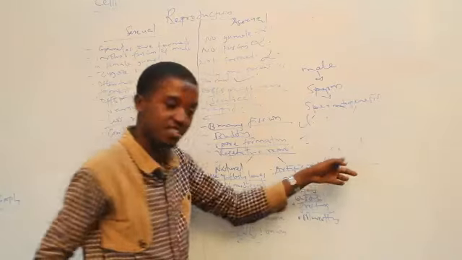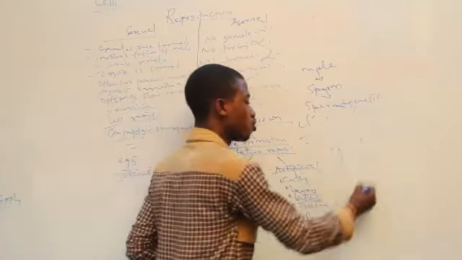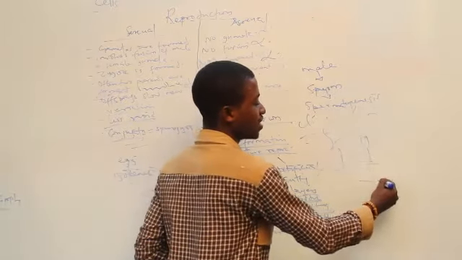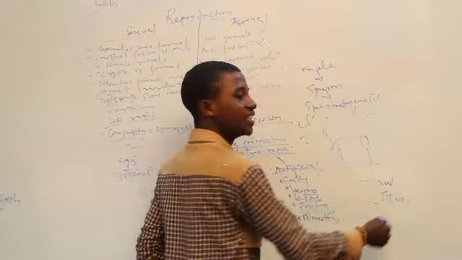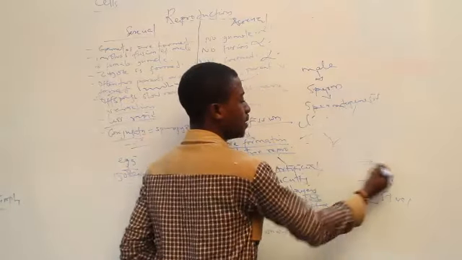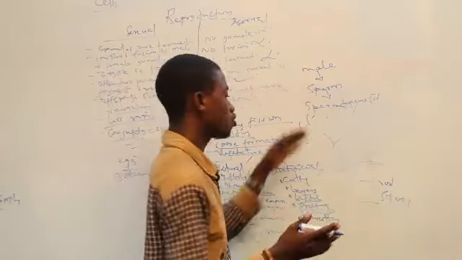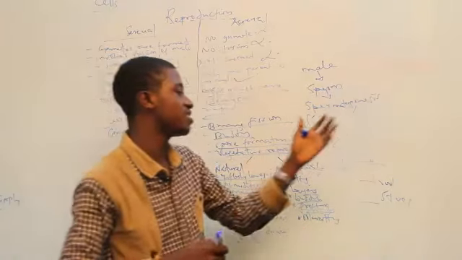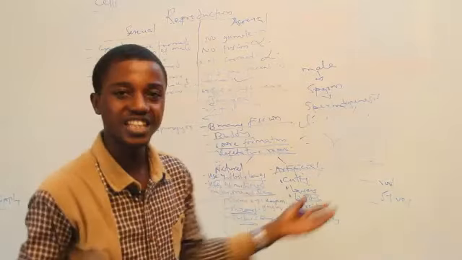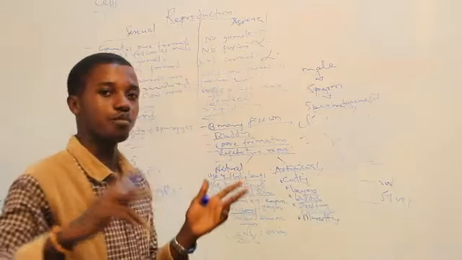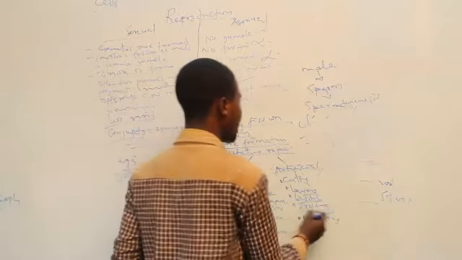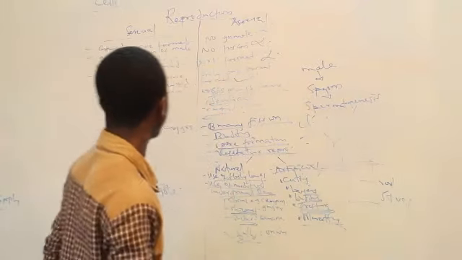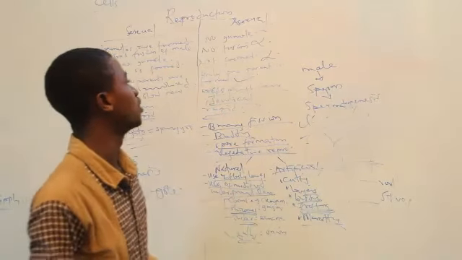But grafting is just as I explained earlier, when you make use of the root stock. This is the plant growing, you cut this part that is seen into the ground, it is called the root stock. Then you bring in the top of another plant, you put it on top, then you might tie it with rubber, just to fuse them together. That is what we call grafting. It is the process used when you see a tree producing orange and lemon, or two different types of fruit but of the same family, closely related. And lastly, we have marcotting, where you pick one of the branches. So these are the things you need to know under reproduction.